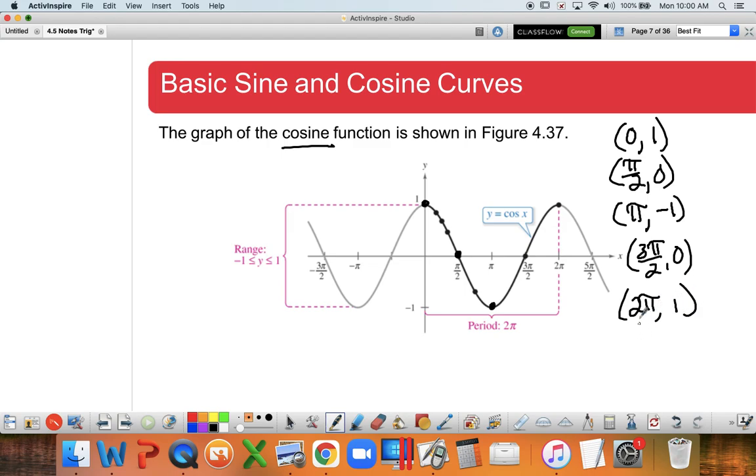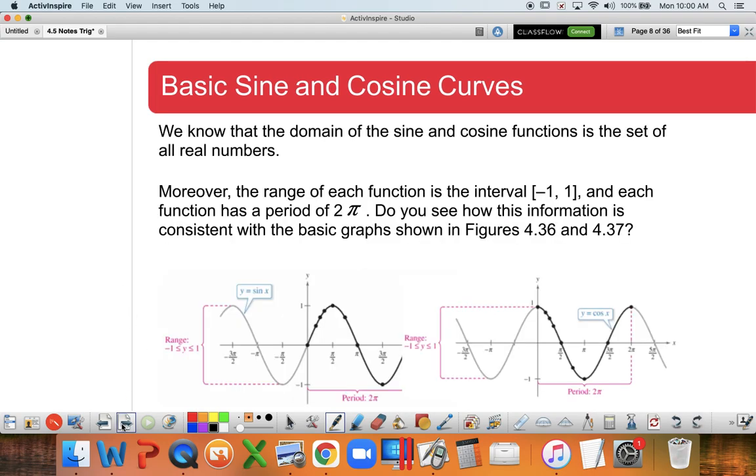It's +1, right? And I can keep going and keep going, but ultimately you'll notice I have now completed a full period of the cosine curve. So both cosine and sine have a period value of 2 pi, that's when they start to repeat, and their range, meaning our y-axis, goes from -1 to +1 inclusive. So you'll see that if I have them side by side, they look very, very similar.